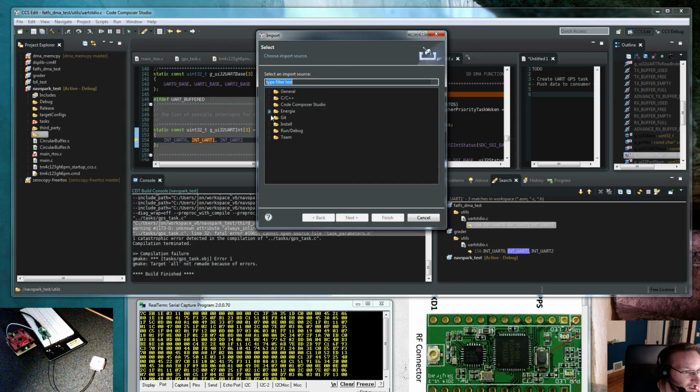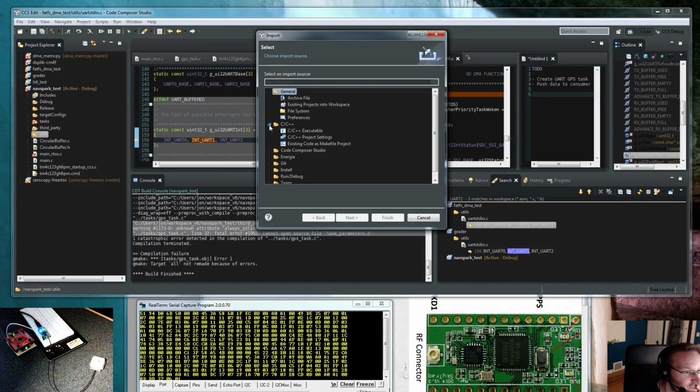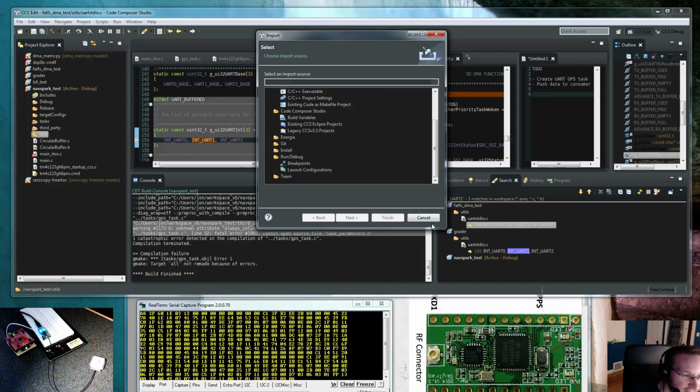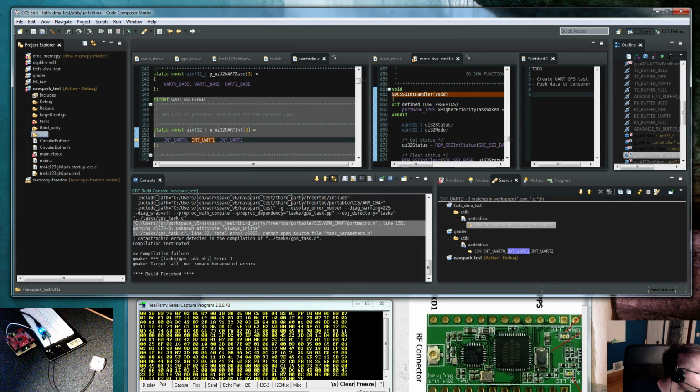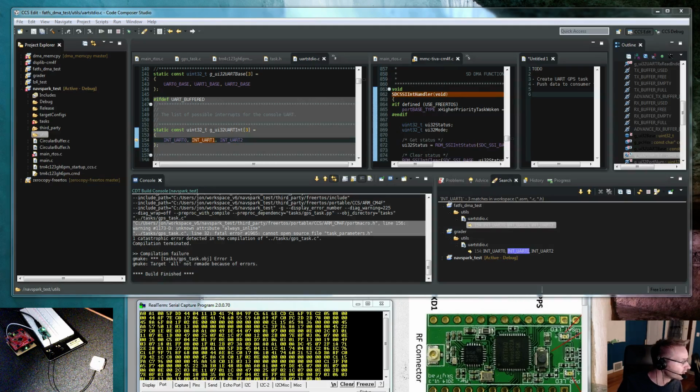Import. I was avoiding doing this because I couldn't remember how to do it. I'm going to have to figure it out. So maybe I'll do this on stream.